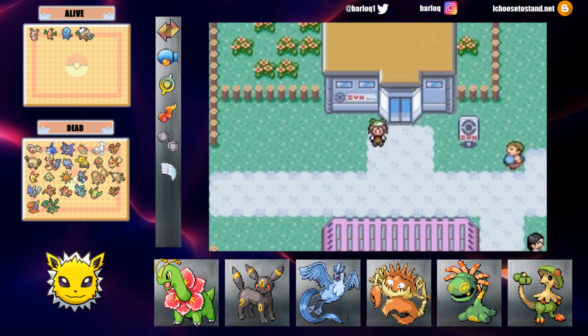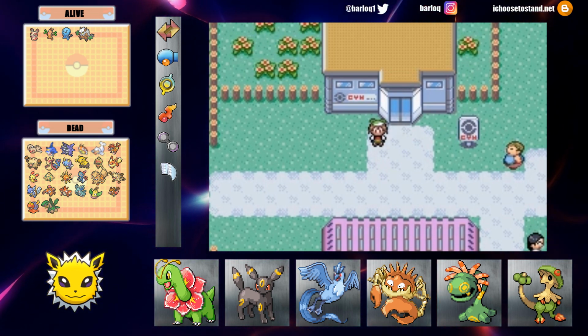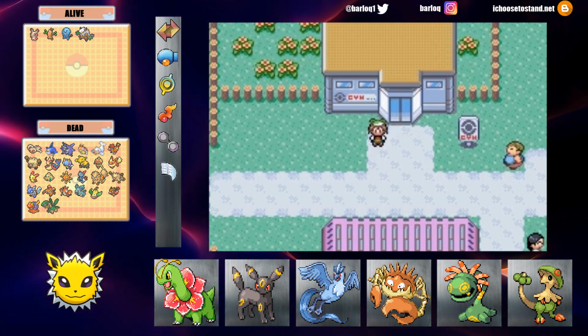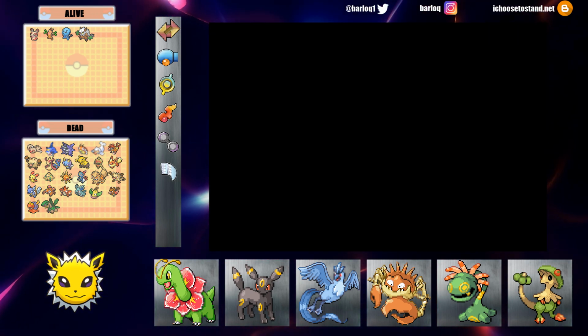If you need to know what happened in the last episode, we made our way through the Magma Hideout, and Groudon got awakened, and then we're working our way towards the Aqua Hideout now. So I'm just going to do a quick team recap here.